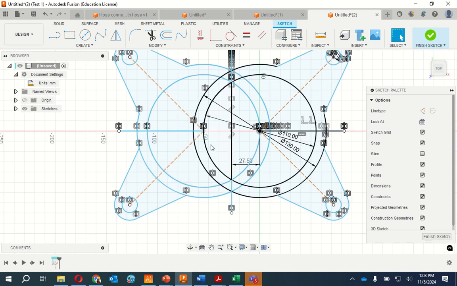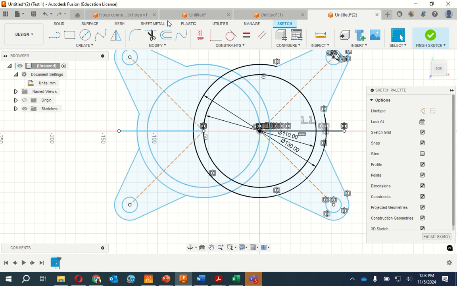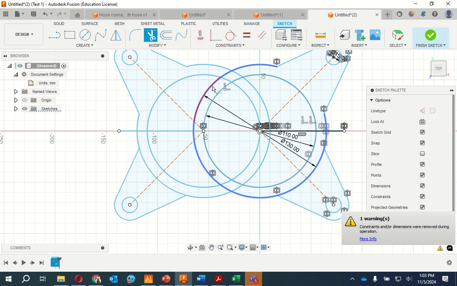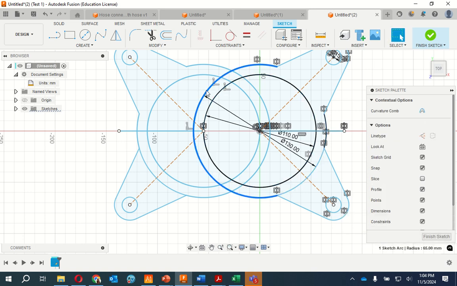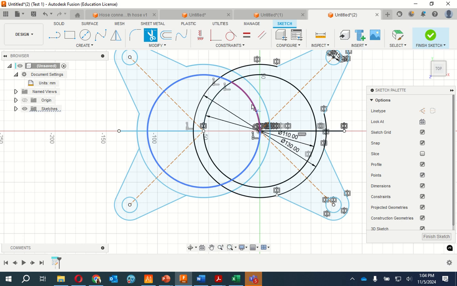So I'm going to go through and start doing some trimming, so I don't need my mirror line no more. So from here, delete that. And let's go through, get rid of that. And let's start trimming. So I don't need here, here. I don't need trim here. So I'm going to get trim. Trim.